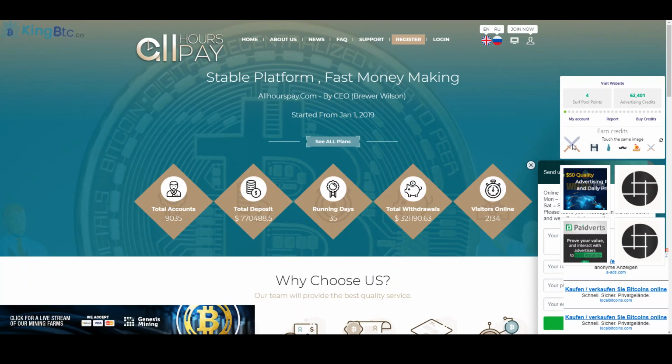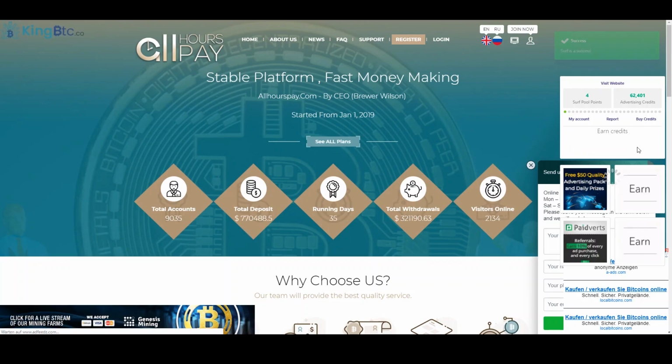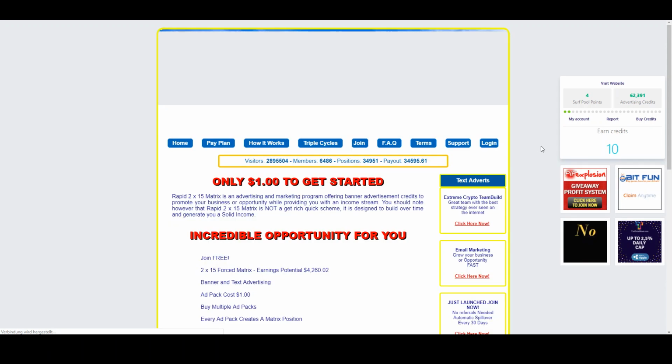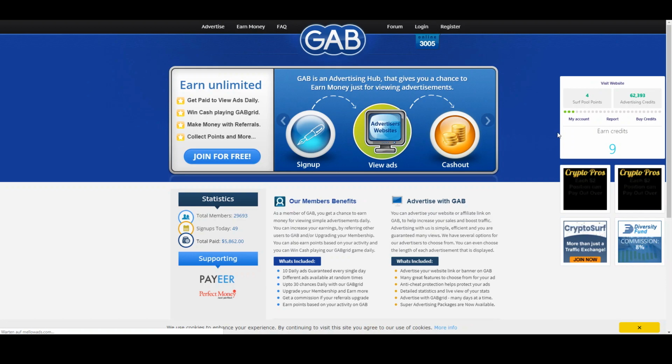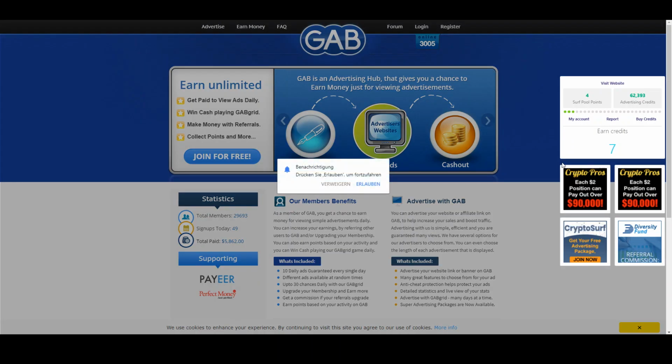So first of all, to show how this program works, I will show you how easy it is to earn credits. You get the captcha and the page loads. You have a 10 seconds timer, and once the 10 seconds are up, you just have to press one captcha and the next page loads automatically. Each time that you click, you earn 2 credits, and you will need 4 credits to show your website.